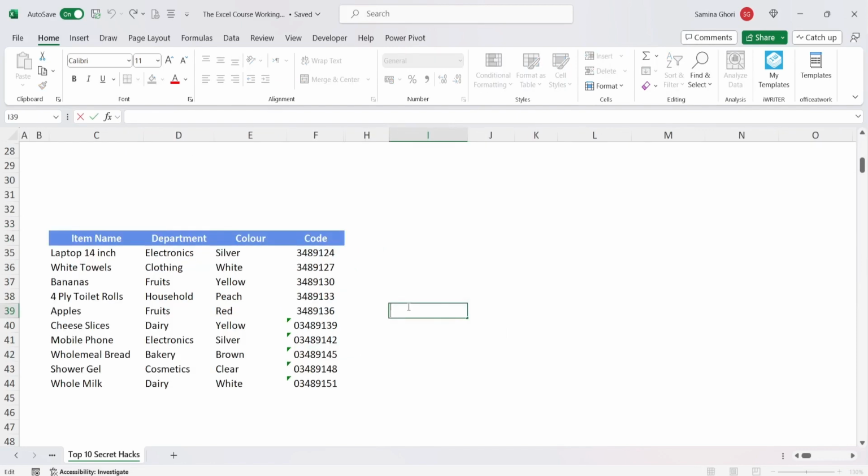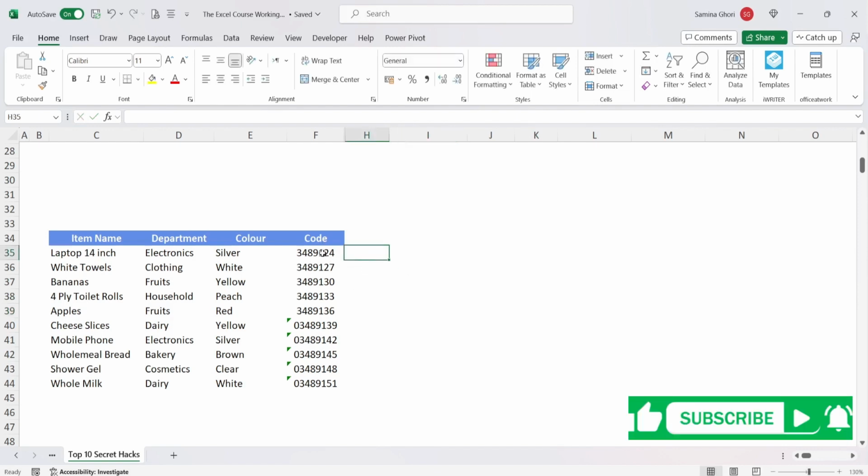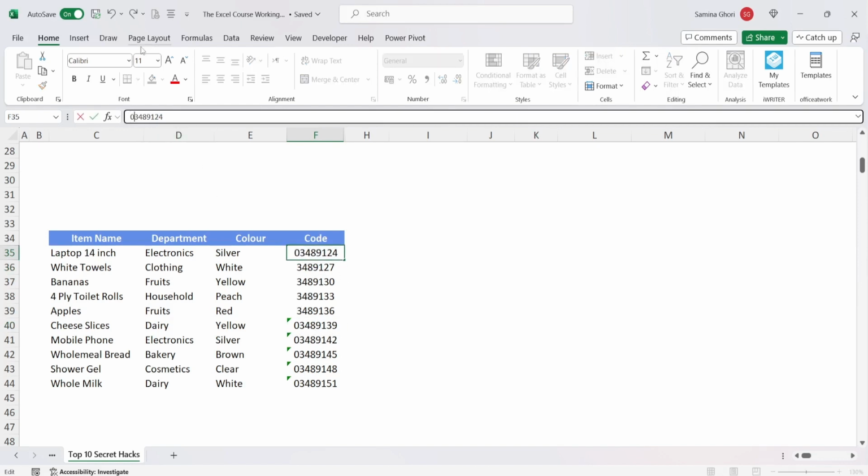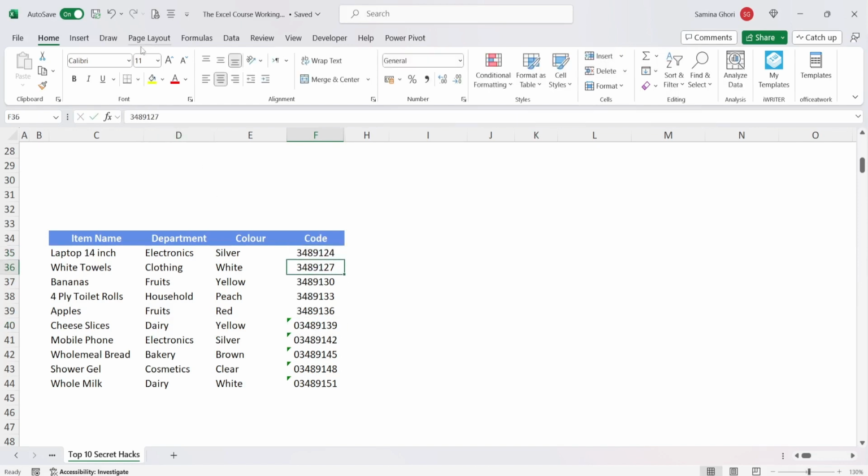Next, we look at zeros. In some barcodes or in some serial numbers, you may want to have a 0 at the beginning of your code. And here we have a number and here we have numbers with 0. So you can notice a difference and you have a little arrow here. What you can do if you want to add a 0 is, let's try this. If you add the 0 to the number, it simply disappears.